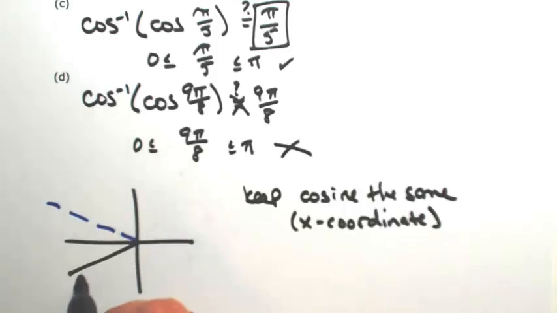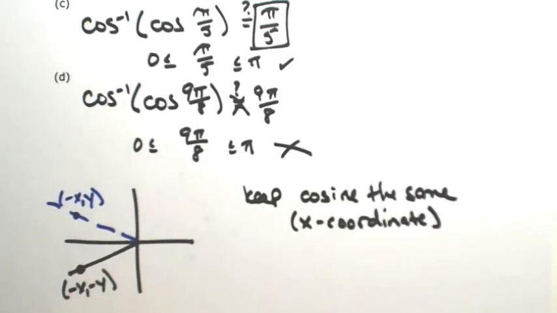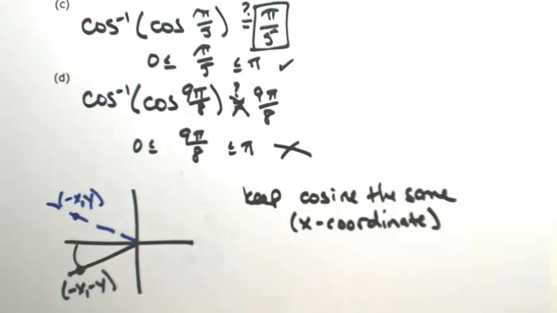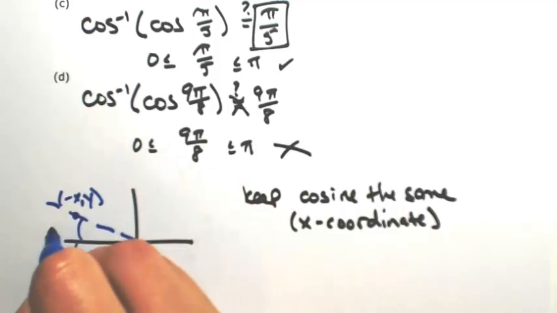So if we take a point on the terminal side of the original angle, we would have negative x, negative y. And then taking a point on the terminal side of the other angle, you'll notice that the x is still the same. So that means that the cosine is still going to be the same. So now I need to figure out what is that angle. So let me figure out first of all the reference angle of the original angle. So 9 pi over 8 is 1 1/8 pi. So I go 1 full pi and then another 1/8 of a pi. So you can see that that matches with the other angle.